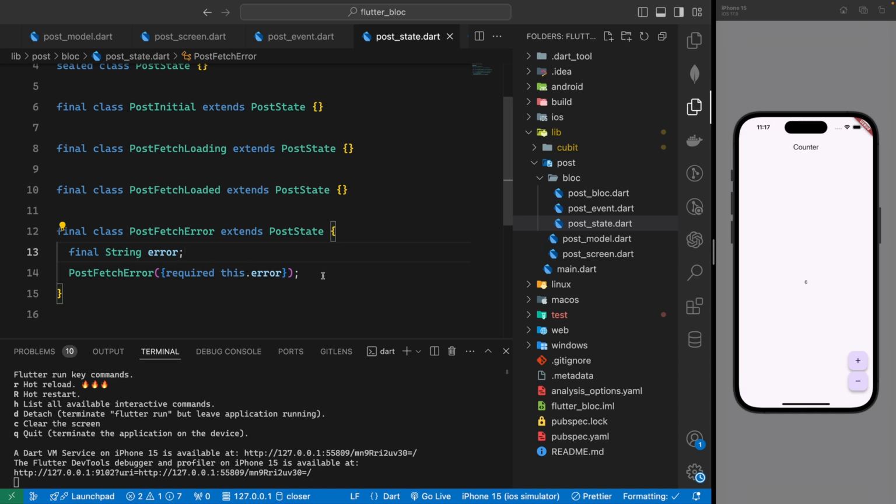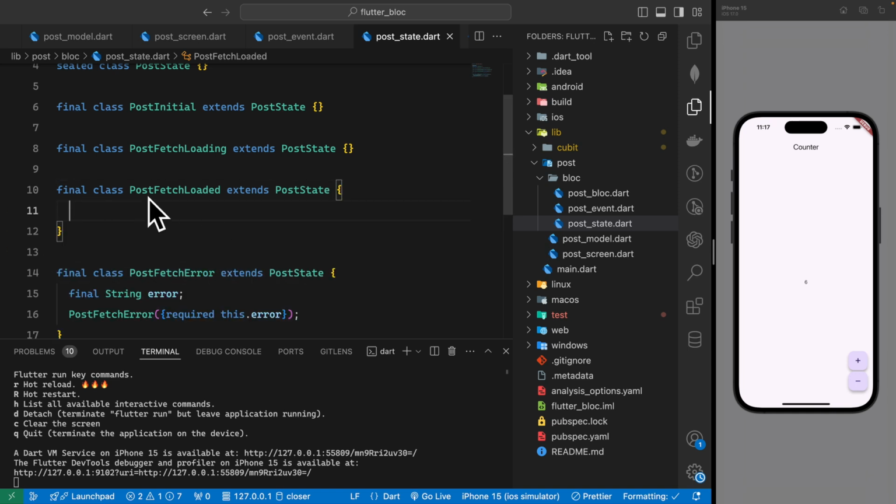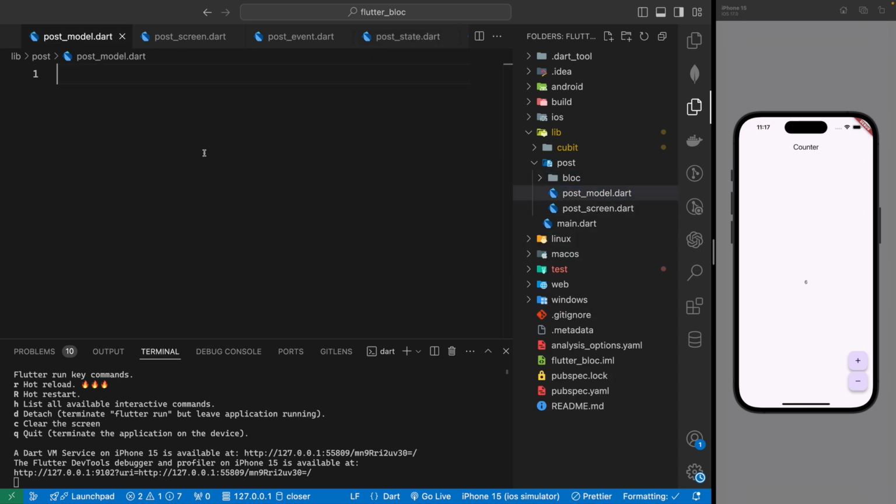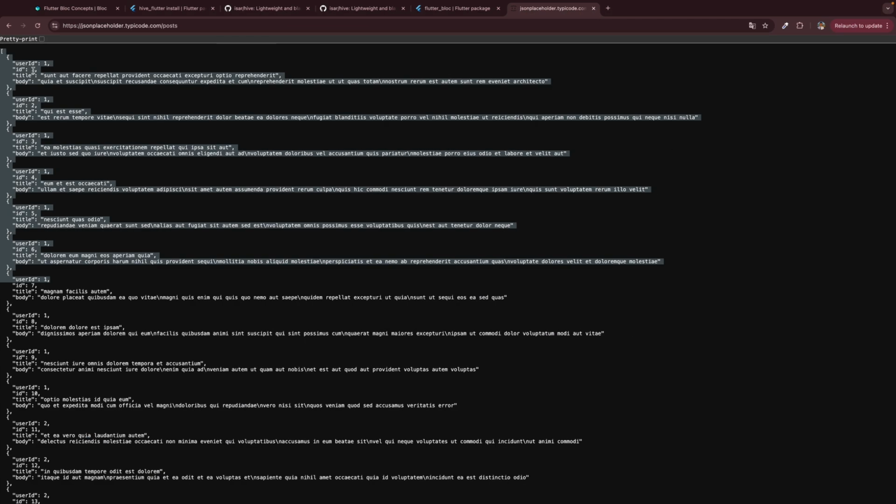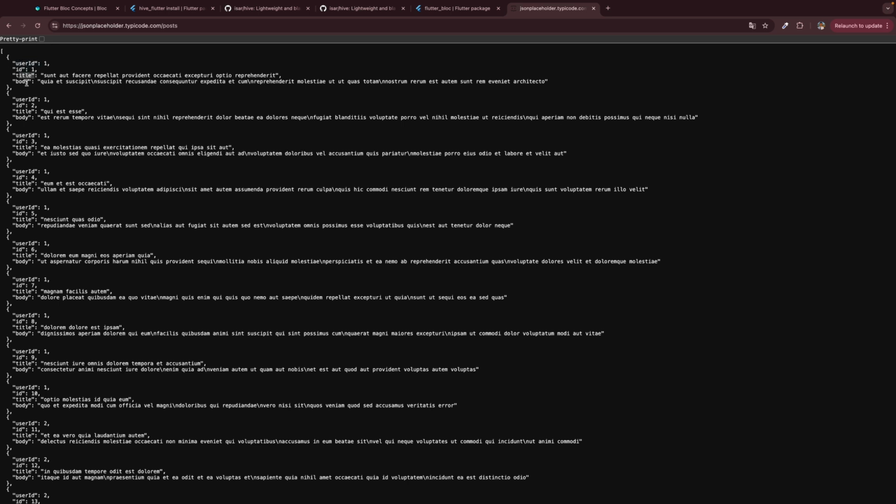Like I said, we need to return a list of posts, so at this time we need to create the post model. That's why I just created the post model here. So let's do class PostModel. Inside the post model we will have ID, title, and body.